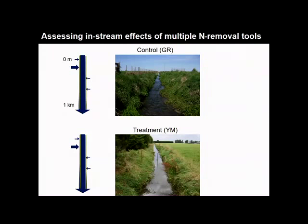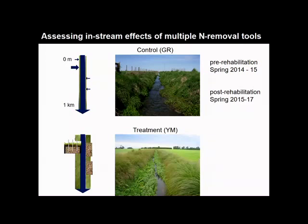This was one of the experiments from my PhD where we took two of these waterways that I presented the load data for. One waterway was used as a control. It just had a grassy riparian margin, an incised channel, and a fence to keep stock from entering the waterway. The treatment waterway was also similar. We sampled these along those 1 kilometer reaches that I talked about, measuring flow and nitrate concentrations to get an idea of how flux was changing over time. So we had a year and a half of pre-rehabilitation data and then a year and a half of post-rehabilitation data. And the treatment waterway received multiple steps and a series of rehabilitation along this 1 kilometer reach.